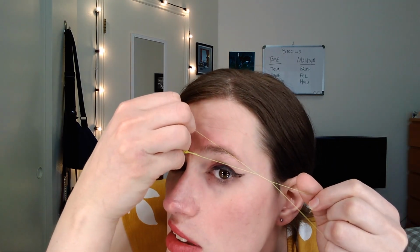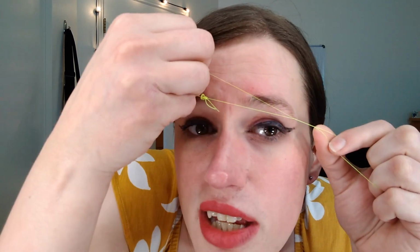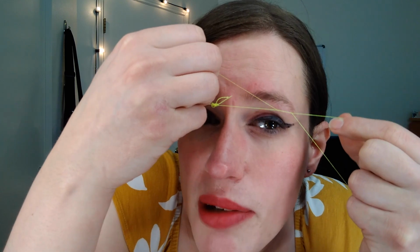So the way that threading works is doing that is going to grab on to the hairs and just yank it out, kind of in series. Just everything in the little zone. Ooh. The thing about this is that you're going to discover, especially if you've got finer facial hairs like me, more hairs than you realized were in a particular area.